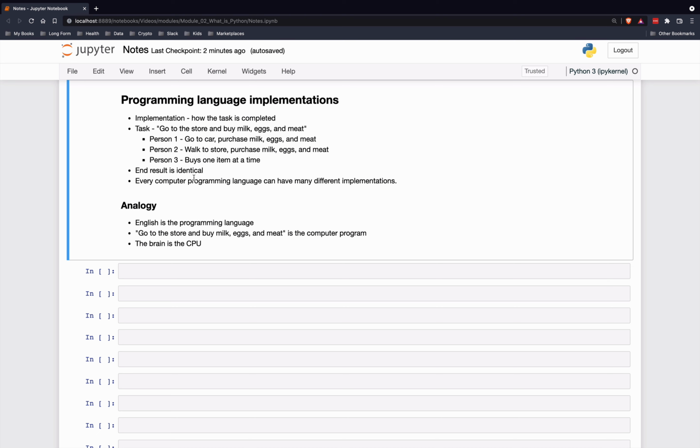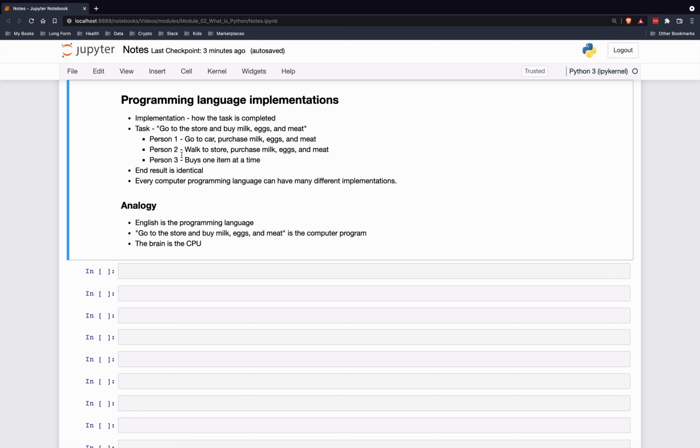So computer programming languages are somewhat similar in that there might be a specific task that needs to be completed, but there can be many different implementations. So remember, in Python, for instance, it is not compiled down directly into machine code. So you can have many different programs that can complete the task that Python is saying to do, but not do it in the same exact order, just like this.